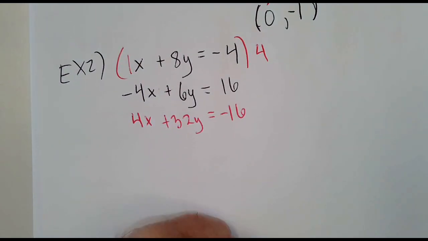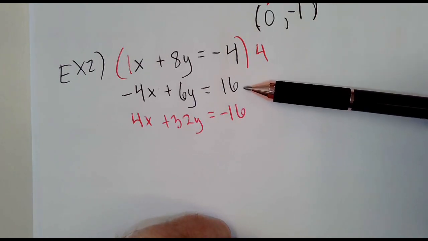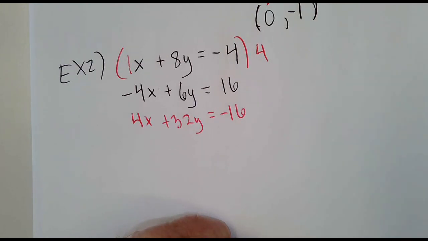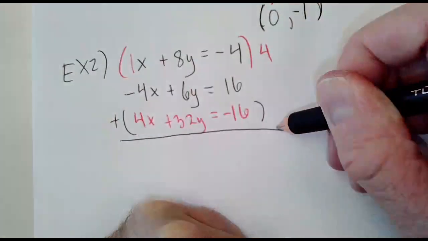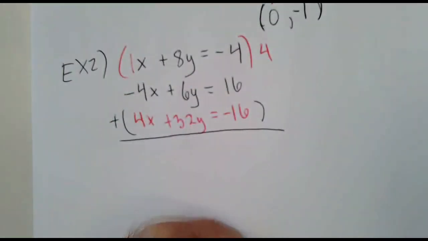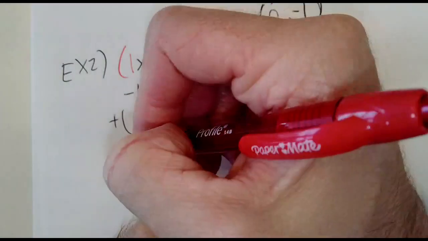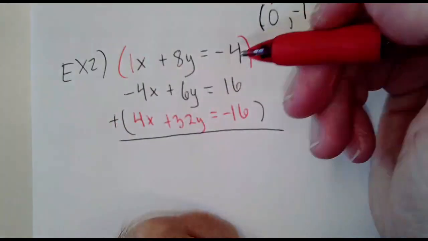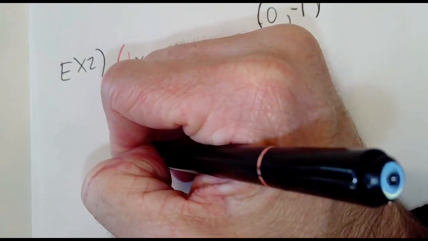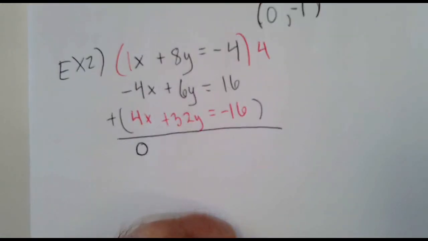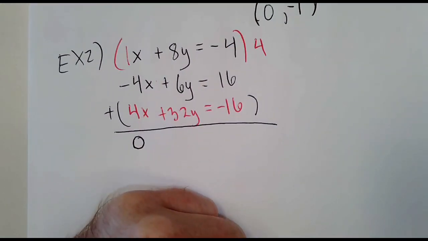And now I combine my altered equation with my second equation with addition. So I add each of the terms down each column. 1, 2, 3. And that's going to give me 0 down here, which is what I want. I want one of the variables to go away, so I only have just one.